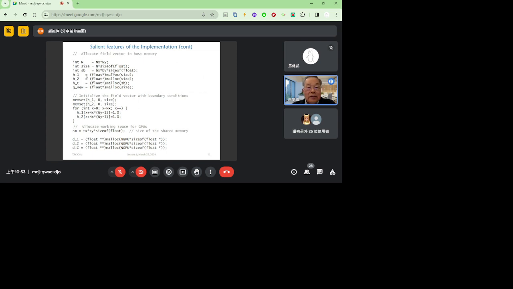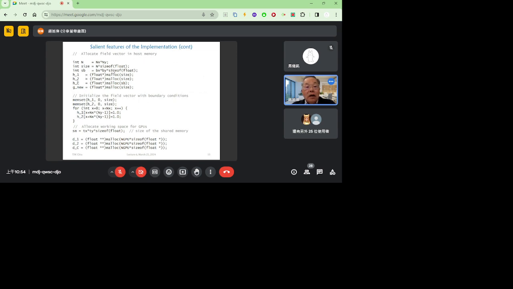And SB is the size of the shared memory, so this is the block size, bx times by, the total number of threads in one block, times the size of float, because it's a floating point number.